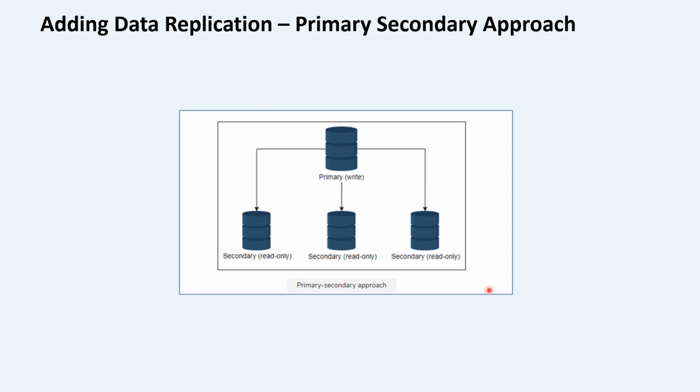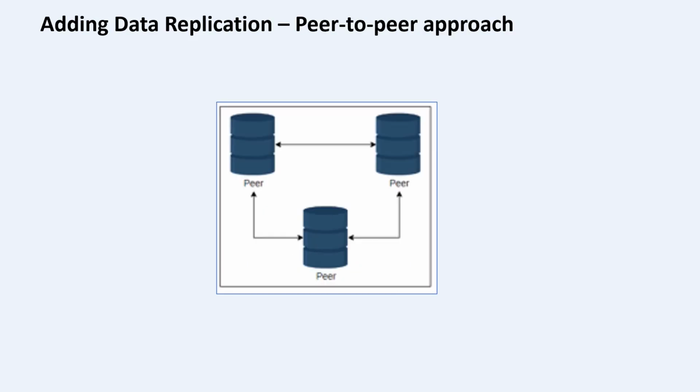In this approach there is a single point of failure. Suppose all writes are happening with the primary, and in case the primary goes down, the system doesn't know what data was already written by the primary but not synced with the secondary. This approach is fine for a lower volume application, but because it has a single point of failure, let's not focus on that.